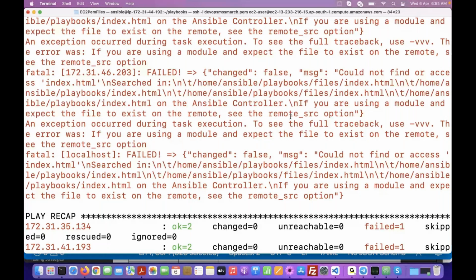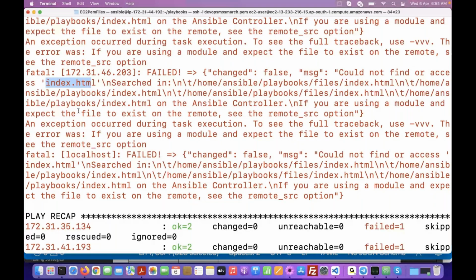See, clearly it is saying couldn't find or access. Maybe the file exists, but we don't have the permissions. It is saying either the file is not there, or if the file exists, we don't have permission for that file, right?